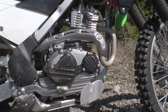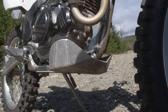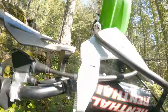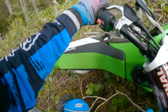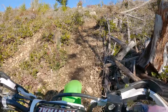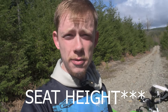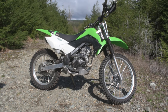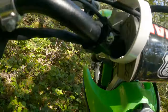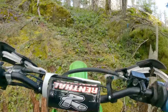We've also got engine covers, frame protectors, and a skid plate which helps protect the bike on the trails. We've also picked up a set of Acerbis handguards which definitely helps when you're dropping the bike and learning how to ride. This bike is a perfect bike for anyone looking to begin in the hard enduro series and wants to progress from a pit bike style into something more full size without doing the full jump to a full size dirt bike. It has everything full size minus the frame — a pit bike style sized frame giving you lower ground clearance. For reference, I'm six foot one and when I sit on this bike I can easily touch the ground with a slightly bent knee, which really helps build rider confidence when you're first learning.